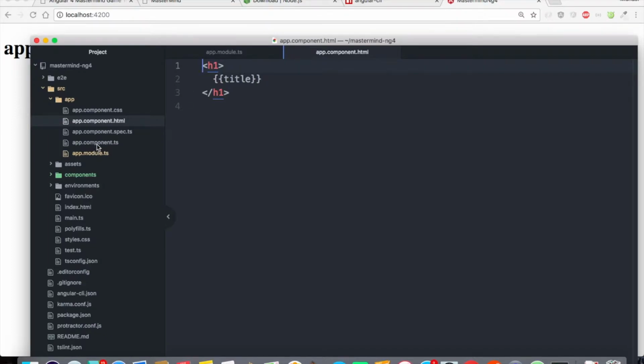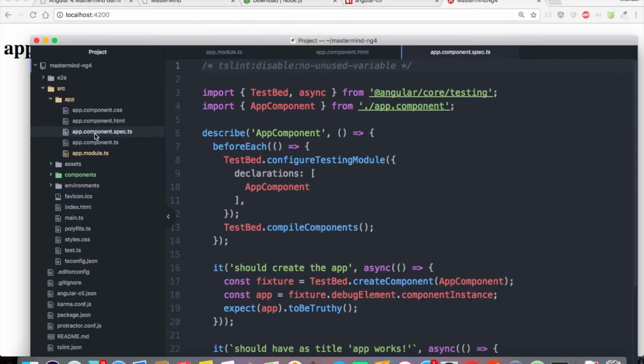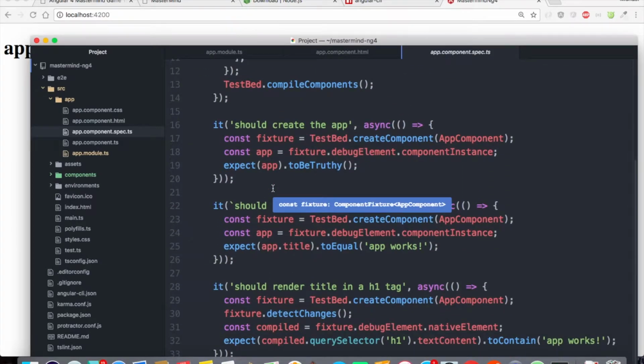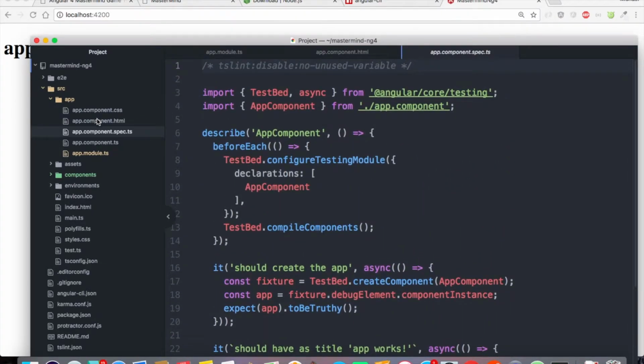If we go back to the app, this is maybe going to be overwhelming at first. We have app.component.css, app.component.html, app.component.spec.ts, app.component.ts, app.module.ts. Okay, the rest of our components aren't going to have a dot module. This is only for the very root. This spec.ts, and look, they already gave us a bunch of code, is for tests, and we're not going to run any tests. That's for a different day.